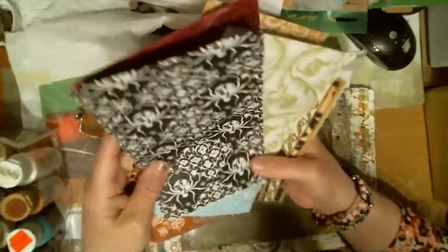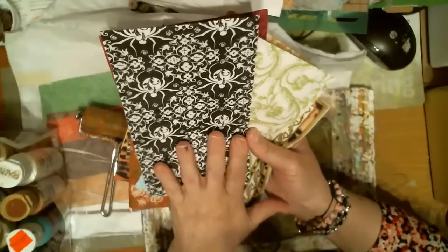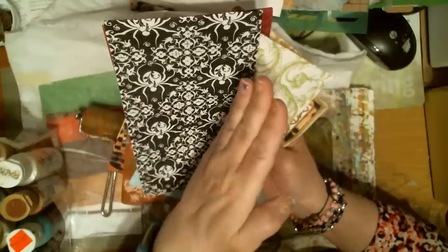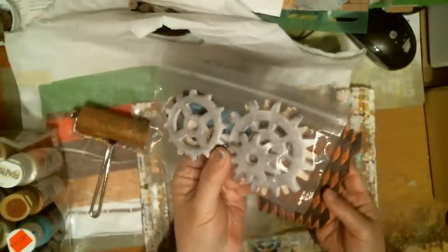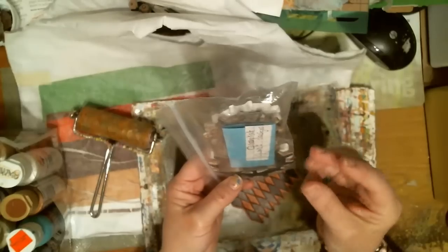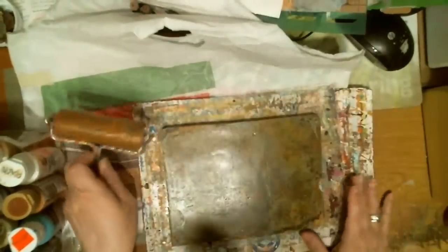Okay. And I might even use this. I'm not into spiders, but when I saw this, the person who put this into design, the fact that they thought, oh, spiders into a damask-like pattern, I thought that was the coolest thing. This even might. And I have my gears. I have my gear stamps, both the ones that Mitzi did and the ones that Carrie sent me the parts for, and I very painstakingly glued them together. So I had me some gear stamps. And then, of course, I got this out.